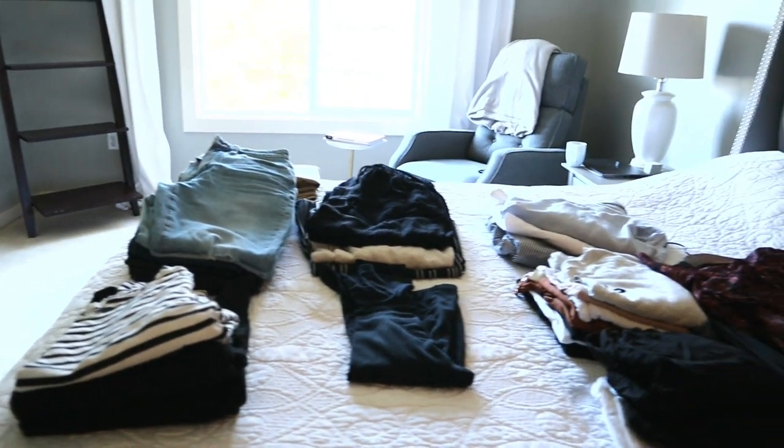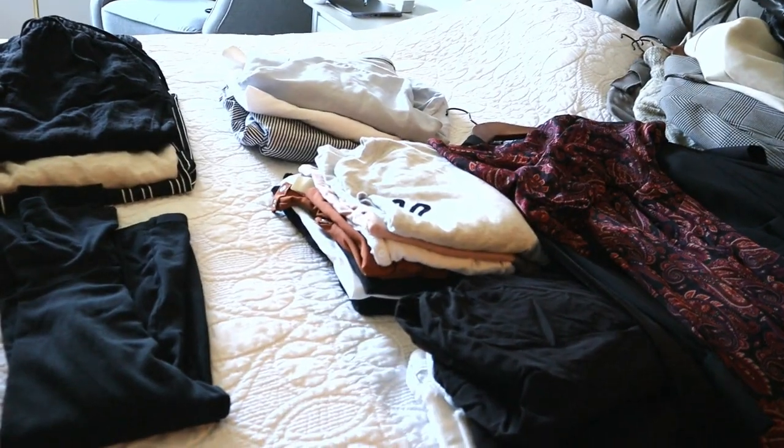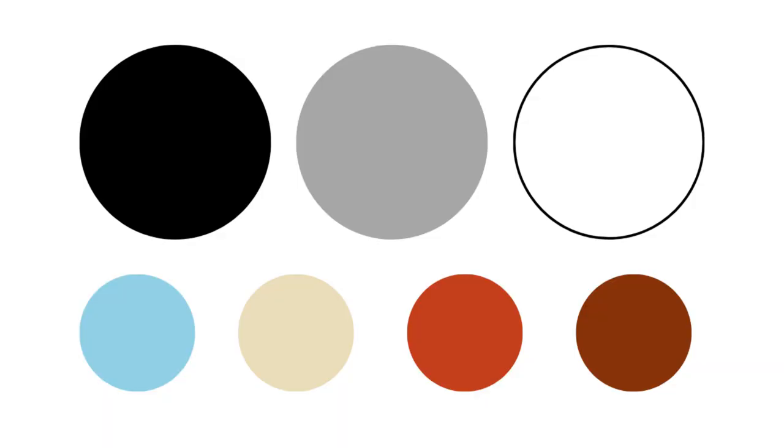Next, come up with a loose color palette. You usually have a very neutral color palette. You have a lot of black, white, gray. And you have a little bit of that rusty orangey red in some of your dresses. I think that is what I gravitated towards, very neutral but with pops of reddish browns.